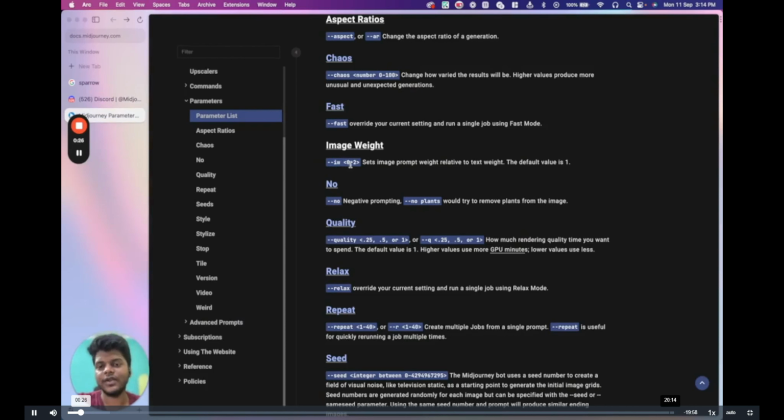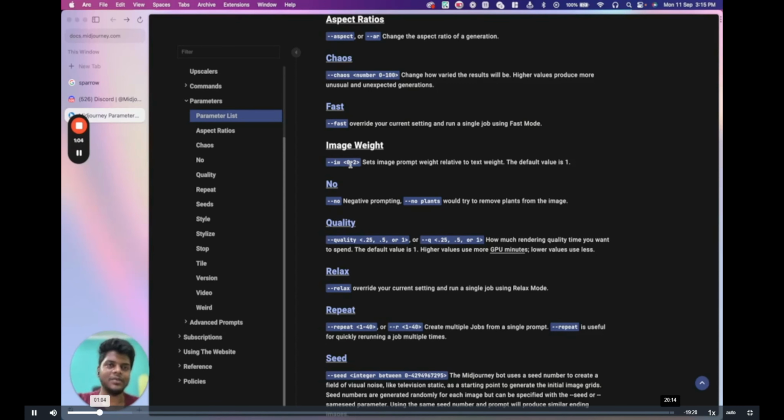What this does is, whenever you are using an image as a reference to generate another image, for example you have an image of a lady and you want to generate something similar to that, you just add the image in Midjourney, add your prompt, and hope for the best. But sometimes the image is changed a lot, which you don't want. So you want a way to control how much weight should go to the image and how much to the prompt. This parameter lets you do exactly that.